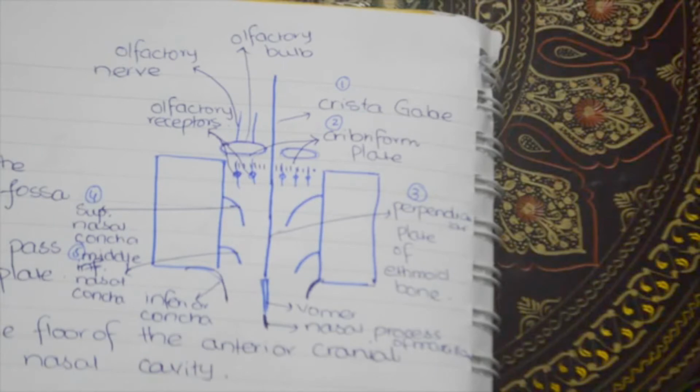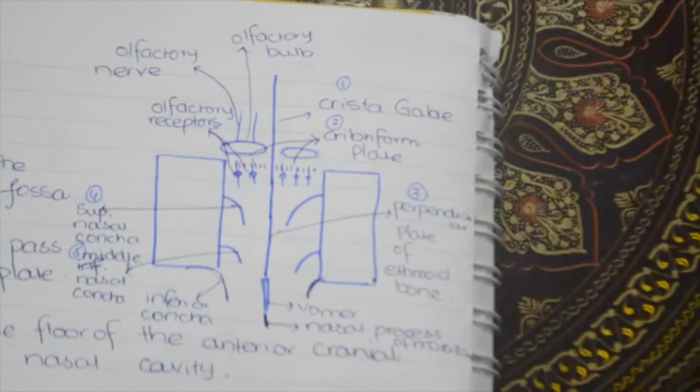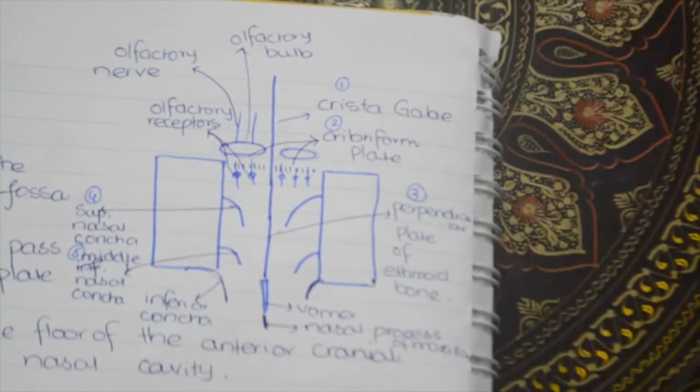CSF is the cerebrospinal fluid in which our brain and all its parts are floating, and it is in the central canal of our spinal cord as well. Now a communication is formed between the exterior and the brain when this CSF starts to come out, which can cause meningitis. That is, the infections may go through it and cause meningitis.